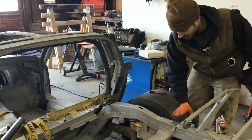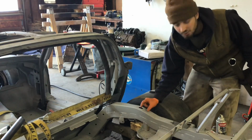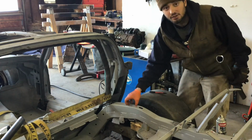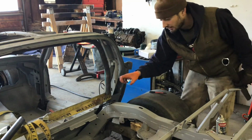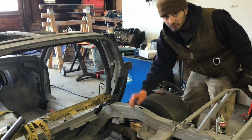I got plates made up. So that's going to go here. And then I'm gonna make support bars, smaller diameter ones, that are going to triangulate the shocks. Because when you can get your roll cage tied into your suspension, even if it's secondary, that helps a lot for stiffness and keeping the balance of the car all nice.